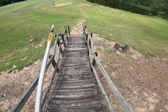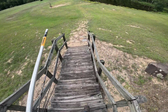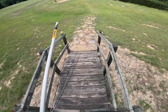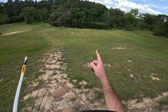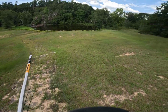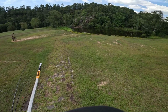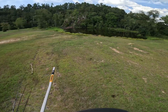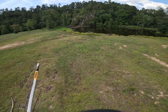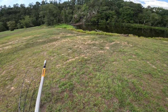All right, here's our last spot. We're just downriver from the spillway, maybe around a half a mile. I'm not sure, I'm not great with distance, but it's got this big open pool here, and it kind of keeps going on as a river. I am going to start up there at the rocks because there's moving water and it is freaking hot. When it is freaking hot, they like it when there's moving water.